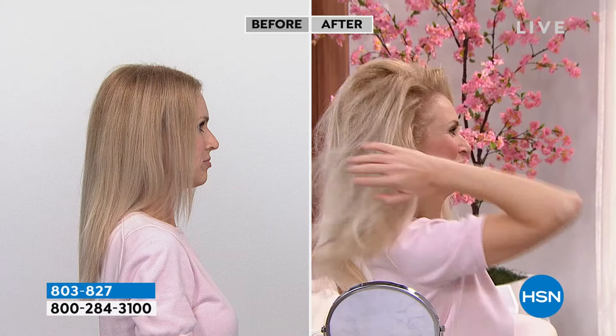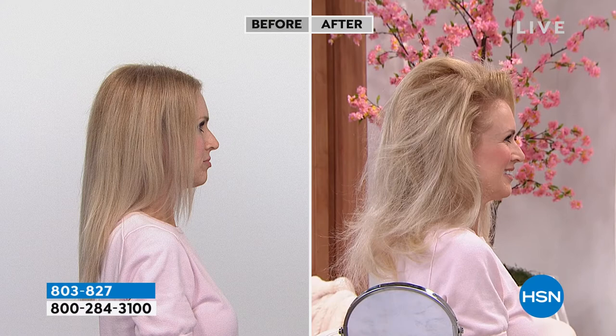This plumps up the appearance of your hair as well, and it gives you that soft to medium hold. So you can see she can touch it, she can massage it from root to end, and she's getting that style that's gonna last. This is a very, very unique, incredible formula that I would love for you to try. It is white clay and acacia collagen. Those are the components that make it so unique and so special.